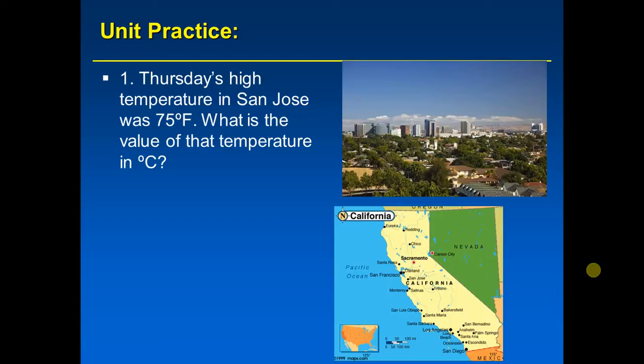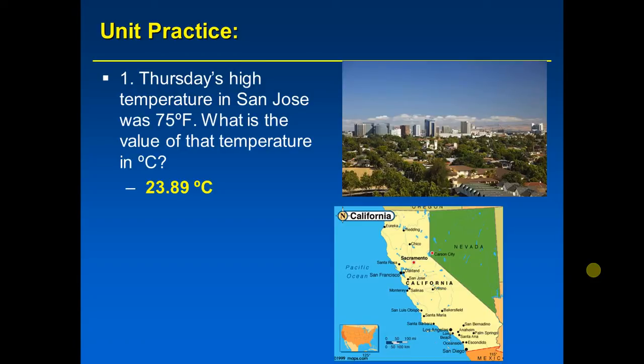Because it's important to know the formula in case you don't have access to, say, Google, the internet, or what have you. So work it out. See what you get. Should get a value of 23.89 degrees Celsius. That's rounding to the nearest hundredths place. The answer is 23.8 repeating. The 8 would have that horizontal bar, meaning a repeating number.